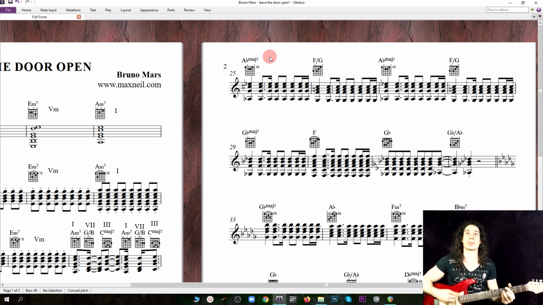It's A flat major 7th, A flat major 7th, F over G. Now G flat major 7th, F major, G flat, 3, 4, and then it starts the A part on a different key.